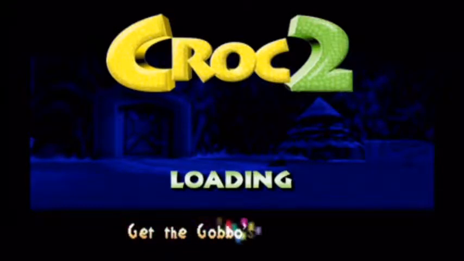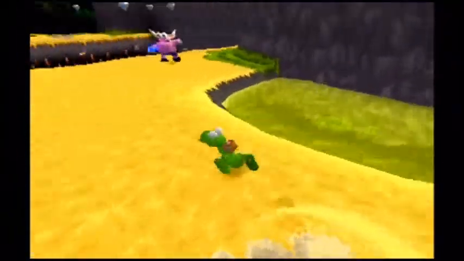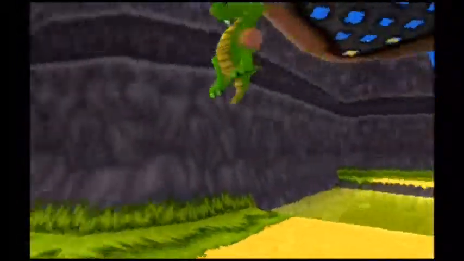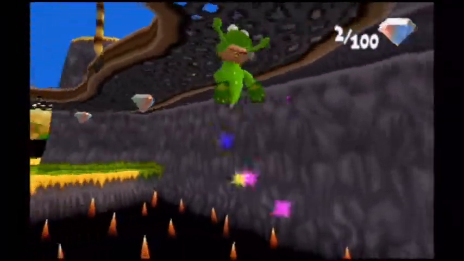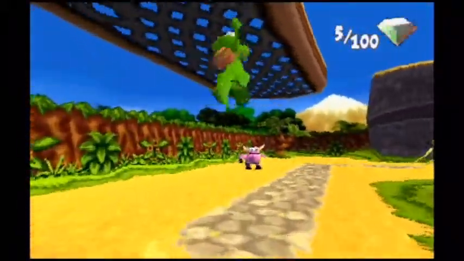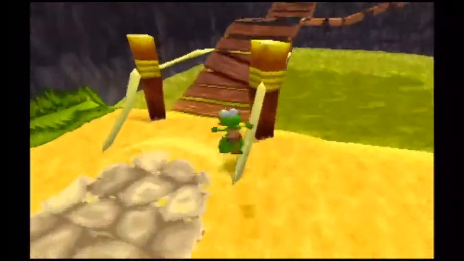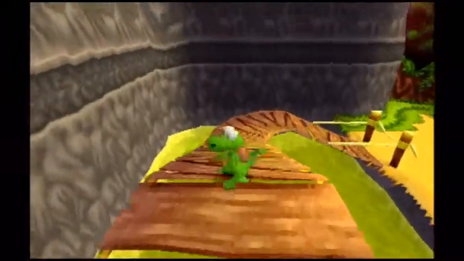If you want to skip any of the Gobbo's conversations, I think it's the triangle button, but I could be wrong. Anyway, introducing the first new enemy to this level, the pink Dantini shooters. As you saw, the idea is to run and then tail swipe them in order to avoid their blast. It doesn't always work out. And introducing a new concept, climbable grates. Croc is quite fast in this game compared to the previous Croc game when it comes to climbing, and I think that's pretty awesome.